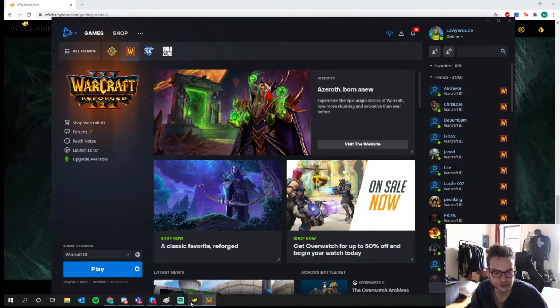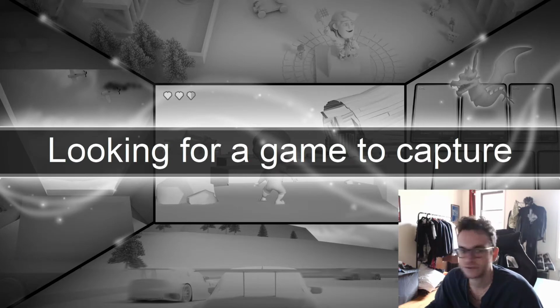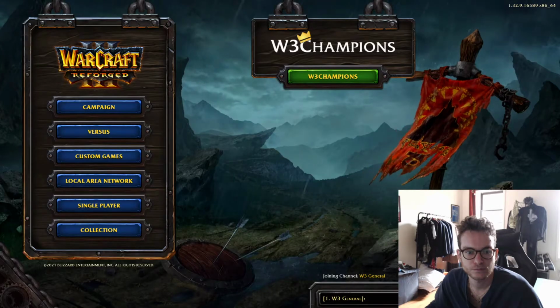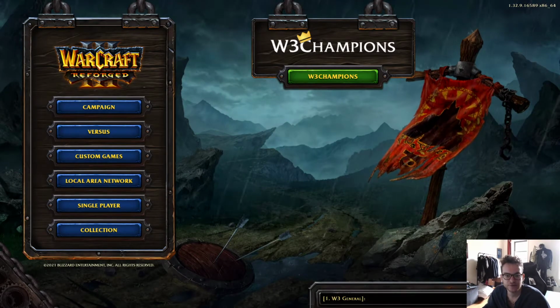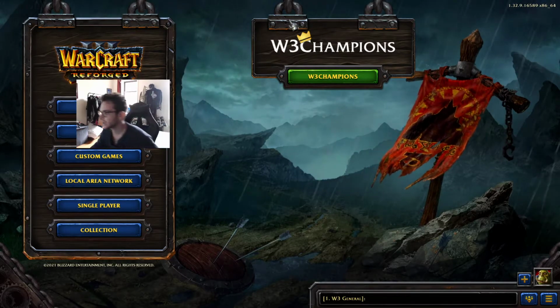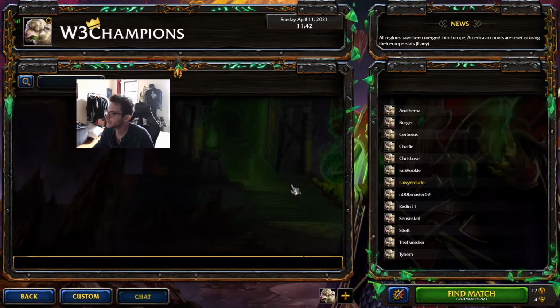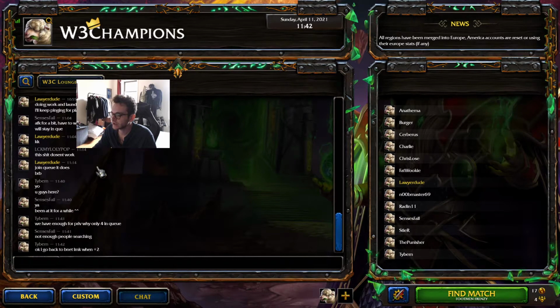But I make sure the launcher is open. I always make sure this thing's open when I launch it from the Battle.net client. So let me switch to my main menu here. Let's make sure that's, hold on, just give it a second to update. Okay, I'm going to move myself over here. And then you're going to have this Warcraft 3 Champions overlay in your start screen. All you're going to do is click Warcraft 3 Champions. It's going to load the assets. Right here, this is what the large screen looks like.